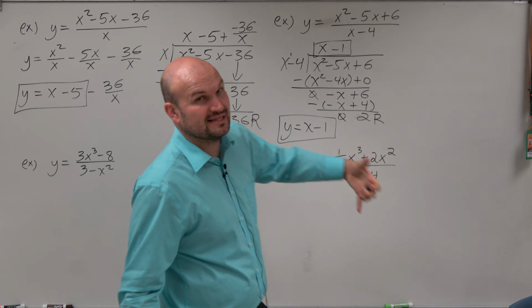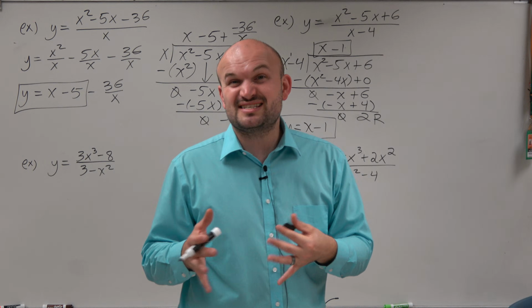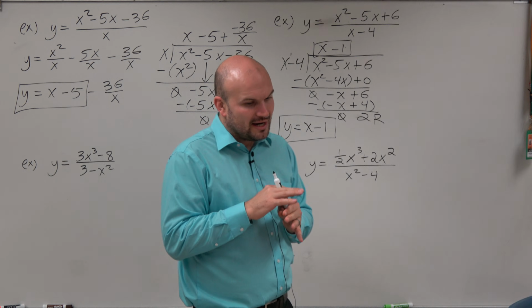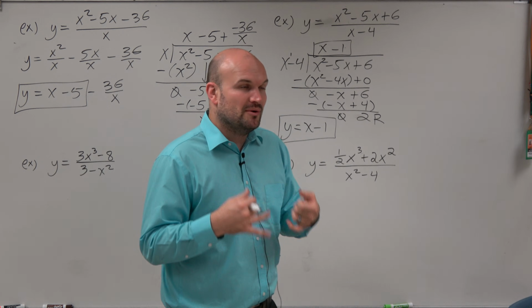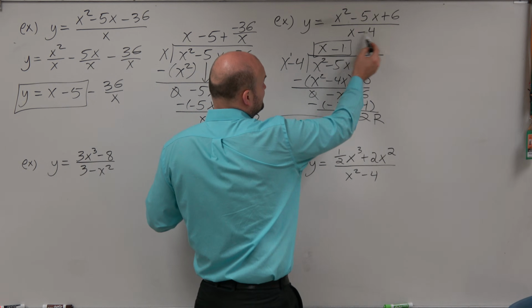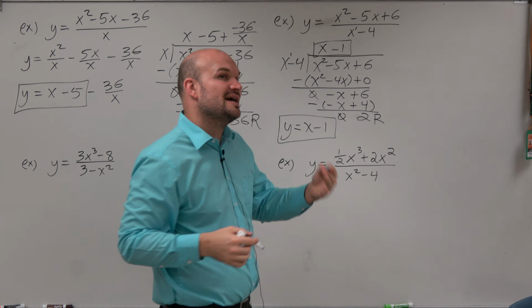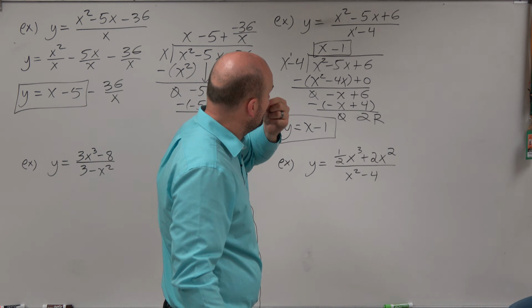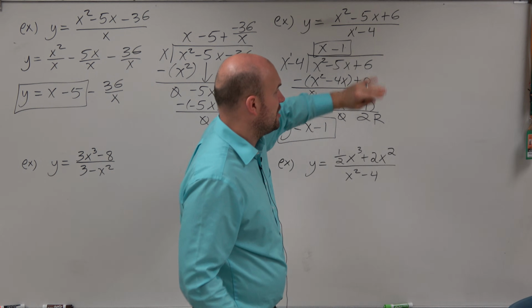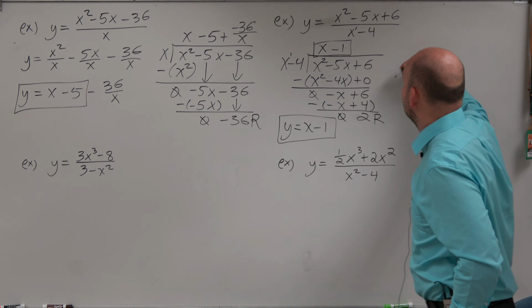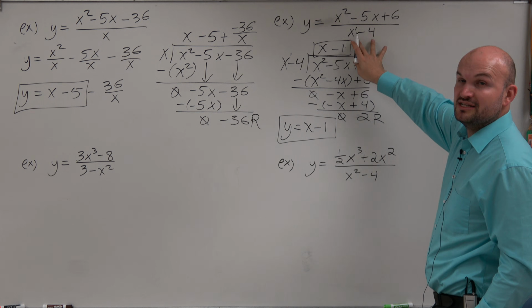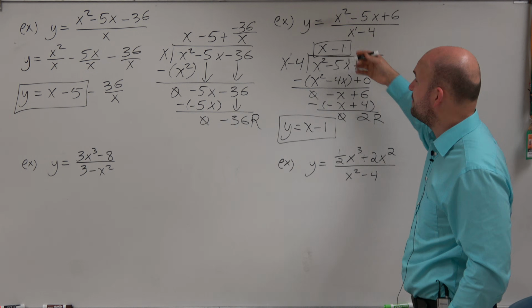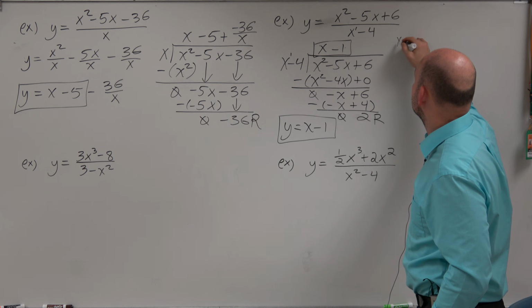Now, in an example like this, we can also use synthetic division. We don't have to use long division. Synthetic division is just another way to divide, but we can only use it when our divisor is linear. That means it's x to the first power minus some number or plus some number. When we do have that, we can apply synthetic division. Basically, we can say this divisor is a factor of the polynomial, so what we need to do is set it equal to 0 to solve.